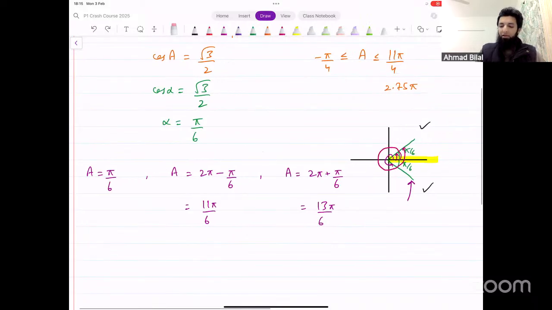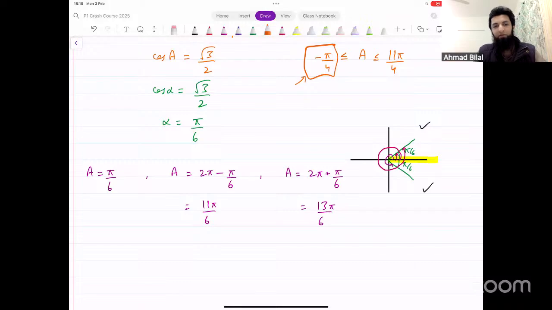All right. Okay, what do we do next now? The interval also has negative values, negative pi over 4. So that means it is a possibility that if we go clockwise, we can get some other possible answer as well. So we also have to check that. Let's go in the clockwise direction now. This is the first angle that we get in the clockwise direction. Is that in the interval? Let's check that.